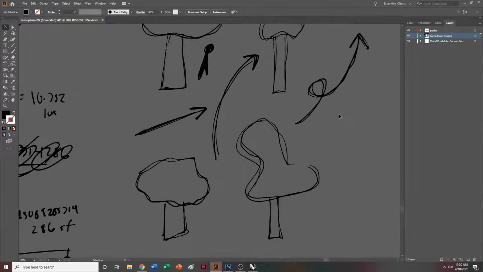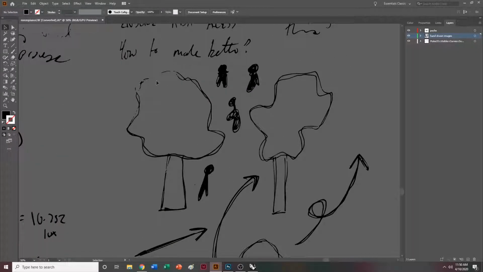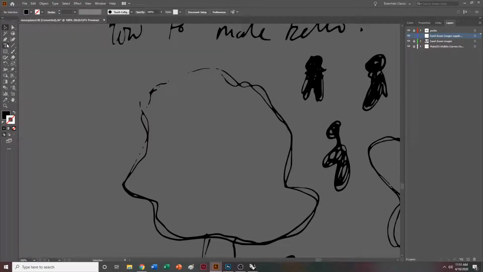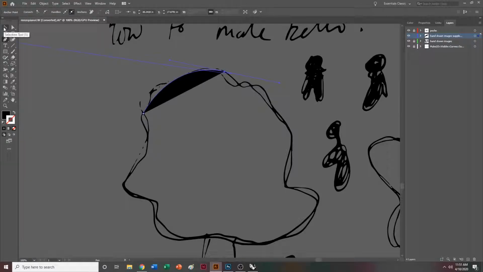If there's a situation, moments like this, where the lines start to actually break up, I'm going to just create a new layer and name it hand-drawn images supplemental. And I'm going to lock every layer except for that one, and go to my pen tool. If you click on one point and then click on where it breaks, you can actually click and drag and adjust it to fit the curve. And it's going to pop up black, and that's okay.